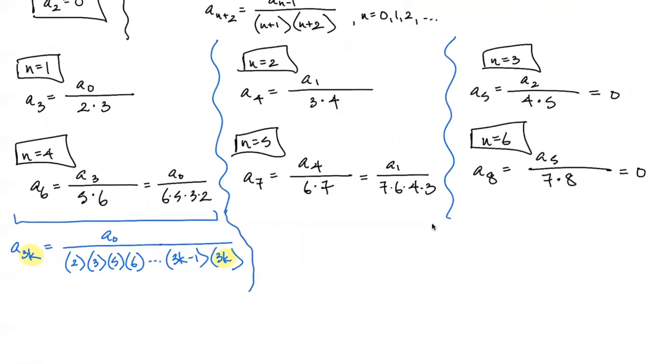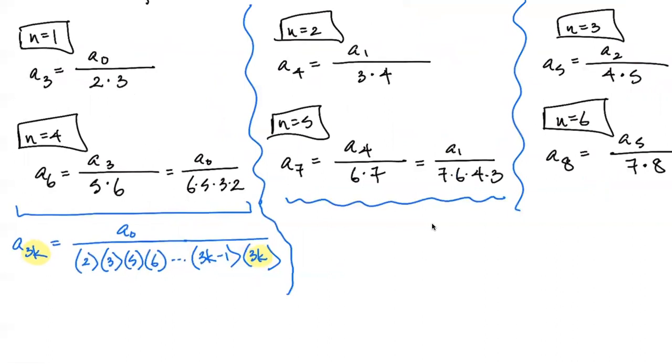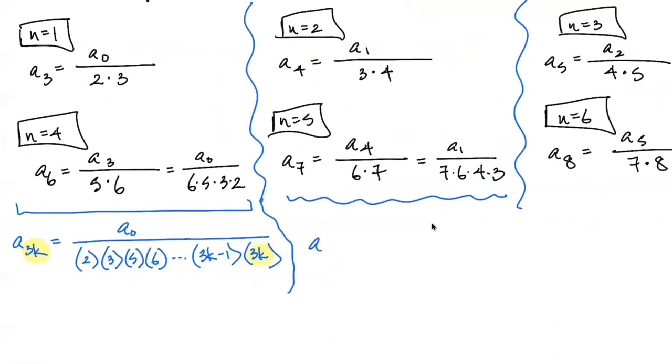All right, let's try the same thing with these middle ones. I described a sub 3 as a sub 3k. How could I modify that to describe a sub 4? A sub 3k plus 1. Yes, right? Because 3 plus 1 is 4. So if I want to generalize that, I would write 3k plus 1.